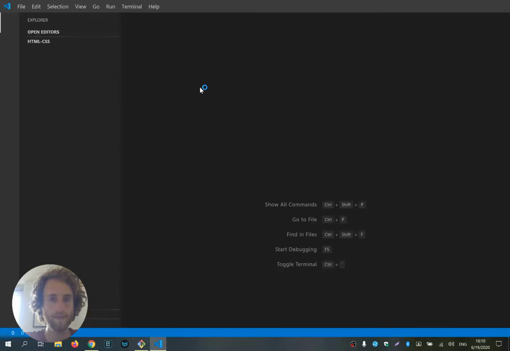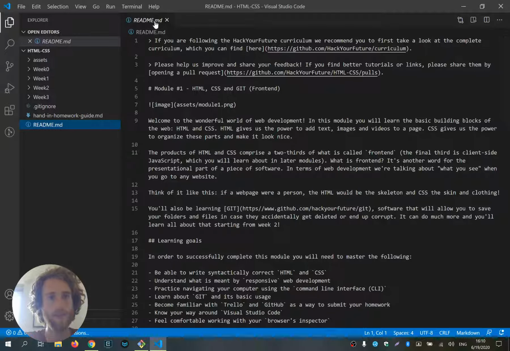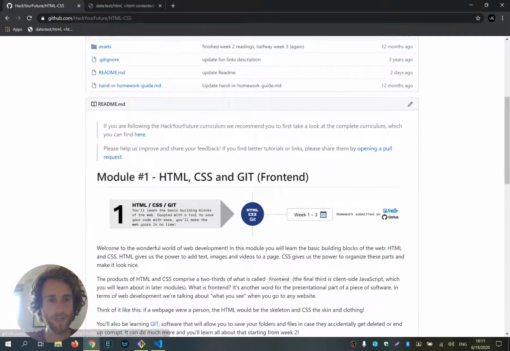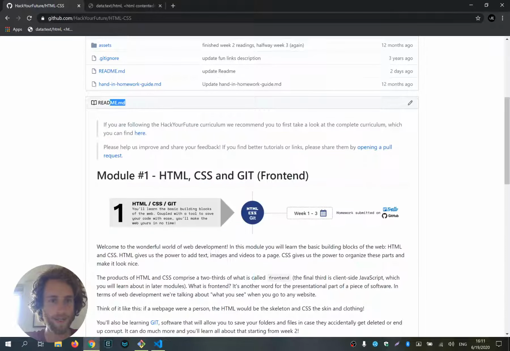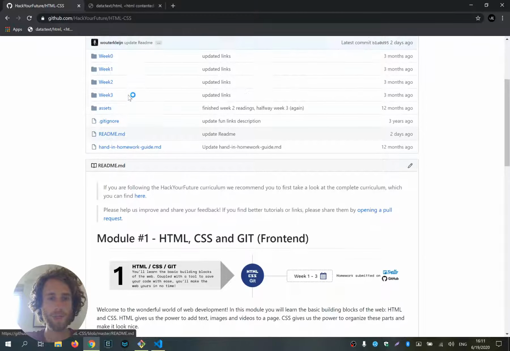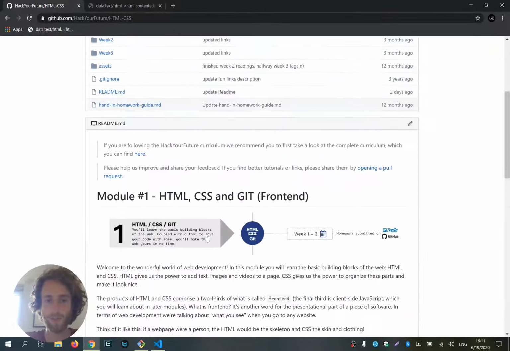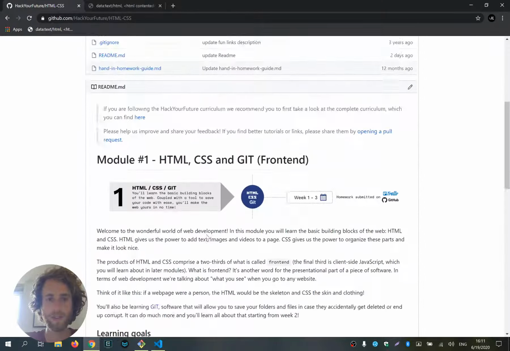And a little side note, this is a markdown file when it's .md. This file is also what you see here online. If you have a readme.md in your repository, then GitHub will show it automatically on the homepage of your repository. And this is what Hack Your Future uses to write all the content for the module.